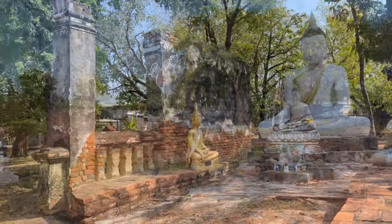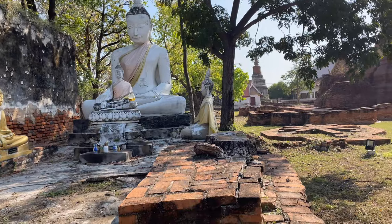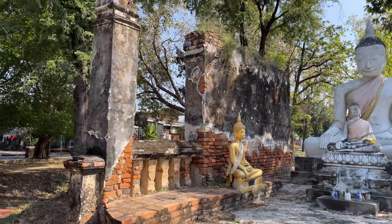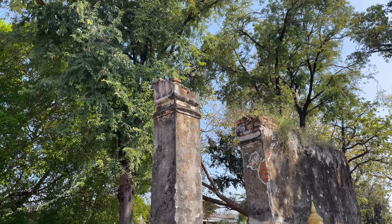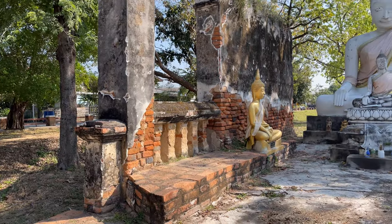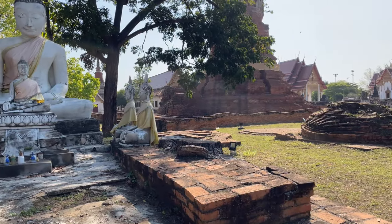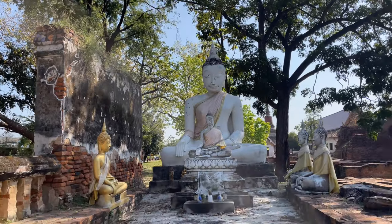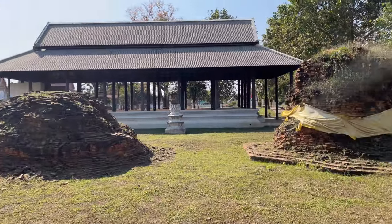This would have been a little shrine with a pretty nice Buddha image in it. It looks like there was a tree growing right in the middle that's been cut down. You can see it would have been open, with columns supporting the roof along these walls, and a little railing probably on both sides. It would have been an open-air space where people could come and make merit, with probably a little front porch.